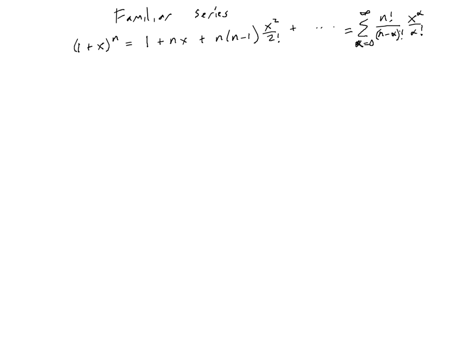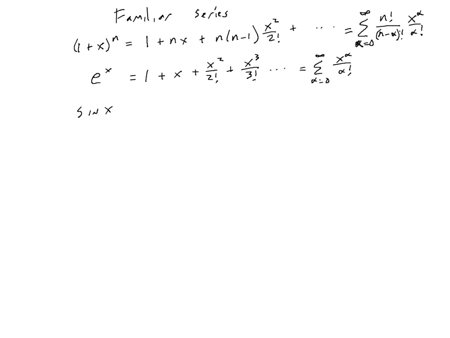Another one, and this is a well-known series. You can see it's not a geometric series, obviously. Another one is the exponential function, which looks like 1 plus x plus x squared over 2 factorial plus x cubed over 3 factorial, etc. And you just follow the pattern. This sums to the sum from alpha equals 0 to infinity of x to the alpha over alpha factorial.